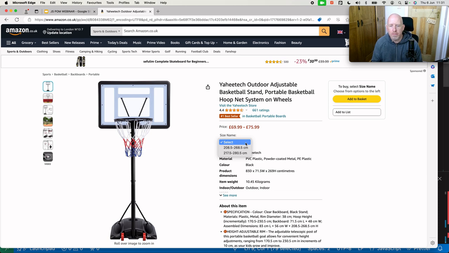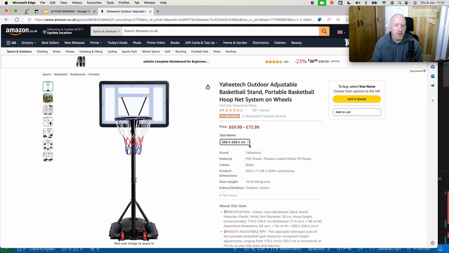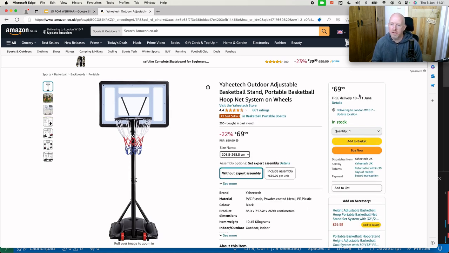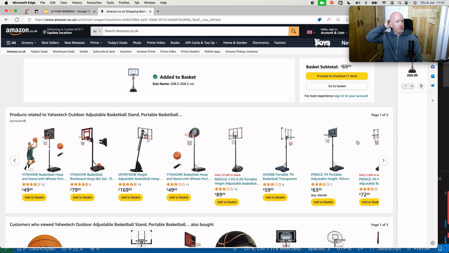So I'm going to click on the drop down. I'll click on this first option. That's going to now enable me to add to basket. So I'll click on add to basket at this point. I'll do an assertion on that product detail page as well to make sure that when I clicked through from the search results, I ended up on the product detail page I expected to. So we'll make that part of my test.